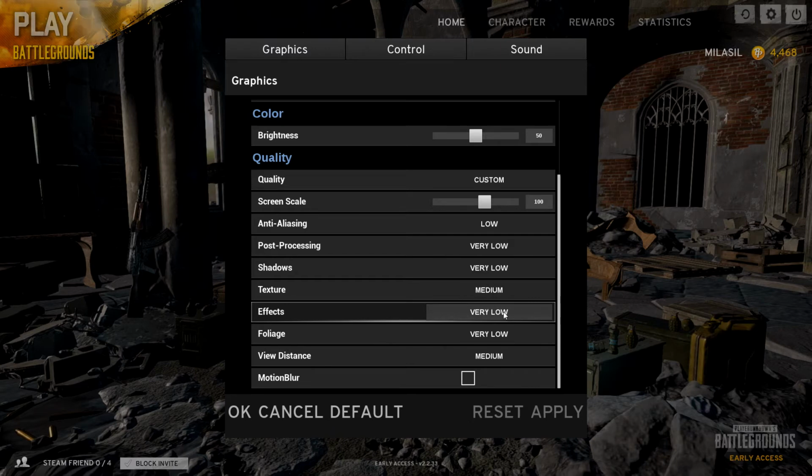And then effects and foliage. So effects, as far as I've noticed, have not made any difference, no matter what kind of settings you've changed them to. The effects of grenades are a little bit noticeable, but to be quite honest, I don't care that much what a grenade looks like going off. I'm much more concerned with hearing the grenade, knowing where it blows up, and even on very low you can see it, hear it, and move on tactically from there.